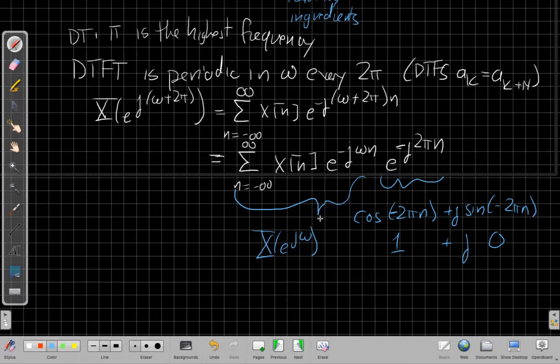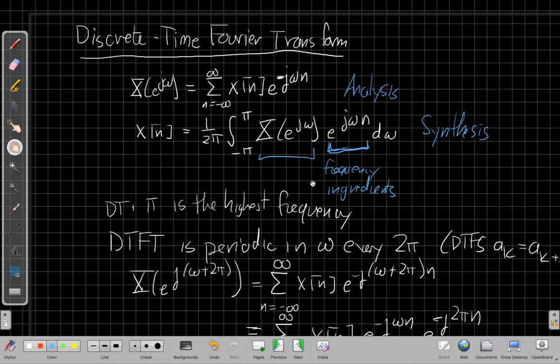And so that says I only need, in terms of ingredients, when I think about the Fourier synthesis equation, how many different exponentials do I need, or what range of omegas do I need? It says I only need to go from minus π to π. Once I have something that's 2π wide, I've covered all of the frequencies I can use. Anything after that just turns out to be the same as one of these other terms, and there's no point in using it twice in the integral. So that's why the integral goes from minus π to π.